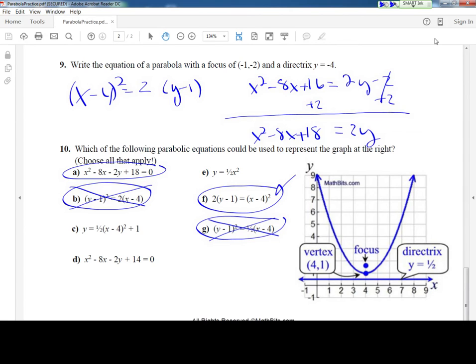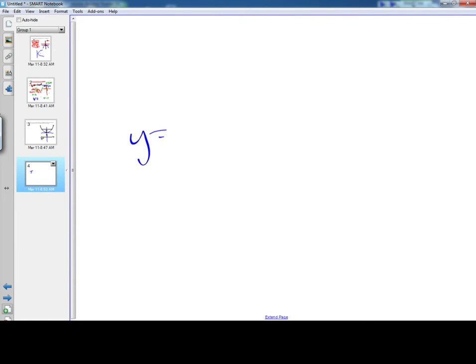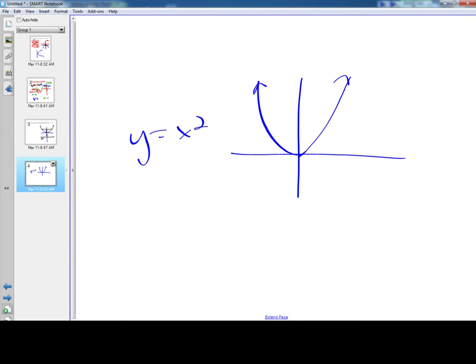This one can't possibly be the one. E can't be. There's no other values in there. There's no shifts. If you think about the 1/2 x squared, let me just show you what y equals x squared is, centered at the origin, like this, right? And if I change this number up front, it just changes the slopiness of it. So by going y equals 1/2 x squared, it's just made it wider. So it hasn't translated it. There's no translation there.